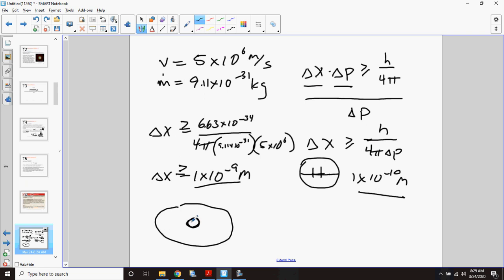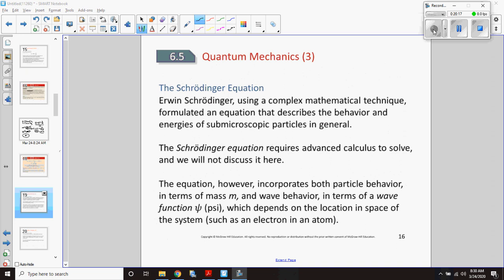And by the way, inside here is where the electron is supposed to be. Let's kind of shade this in. The electron is supposed to be in here, but our uncertainty in where its position is actually greater than the size of the entire atom. So our uncertainty is equal to essentially this entire little circle we've drawn here, but the hydrogen atom is this little bit itself. Okay, so this is kind of an idea of how the uncertainty principle works, right? This is why we can only know one thing really well at a time about an atom. Okay, so let's talk about some more weird things about the atom.